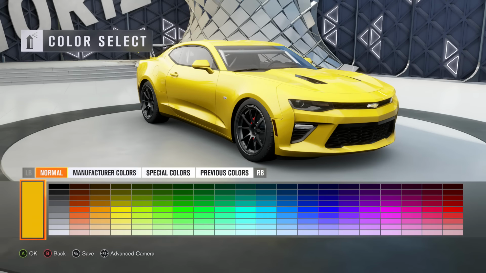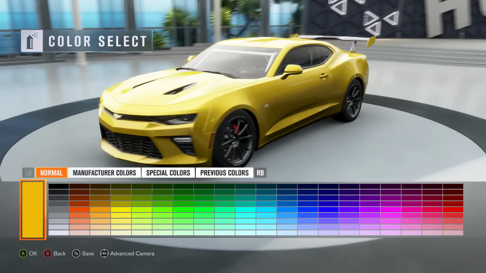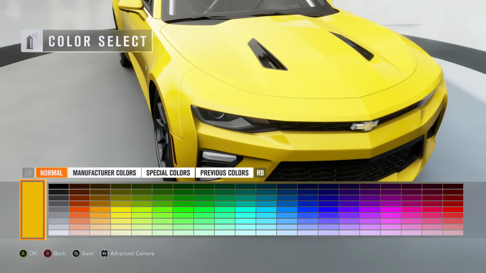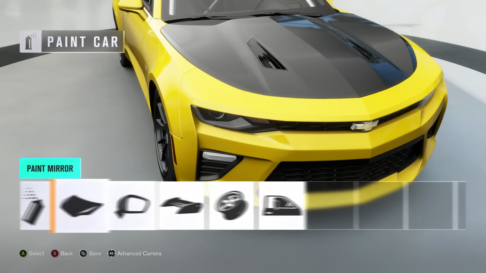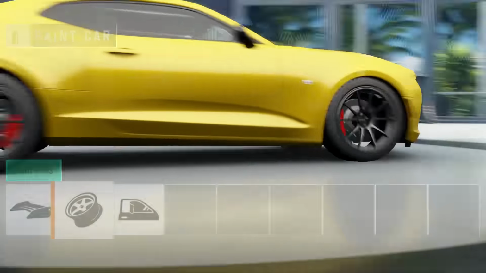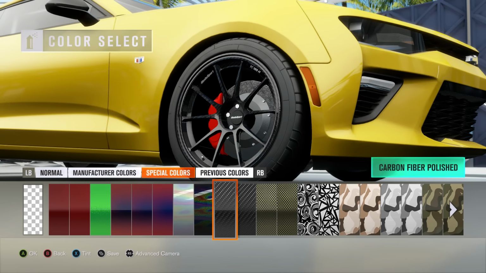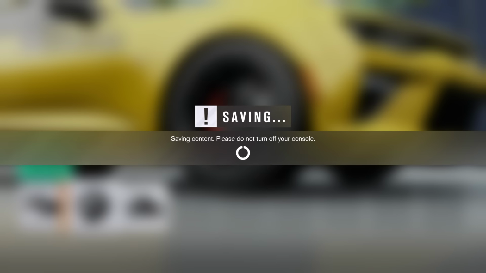So, I like the yellow. I like it all right, but it needs some touches. Like, it needs a carbon hood. Like that. Needs carbon mirrors. And it needs... Let's see. Can we... Oh, nope. Wheels-wise... Carbon, yeah. Definitely. And we'll go ahead and save that to the current car.